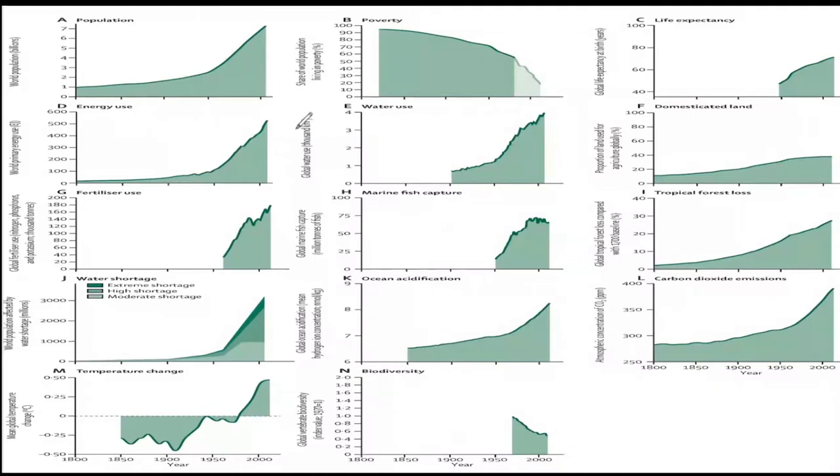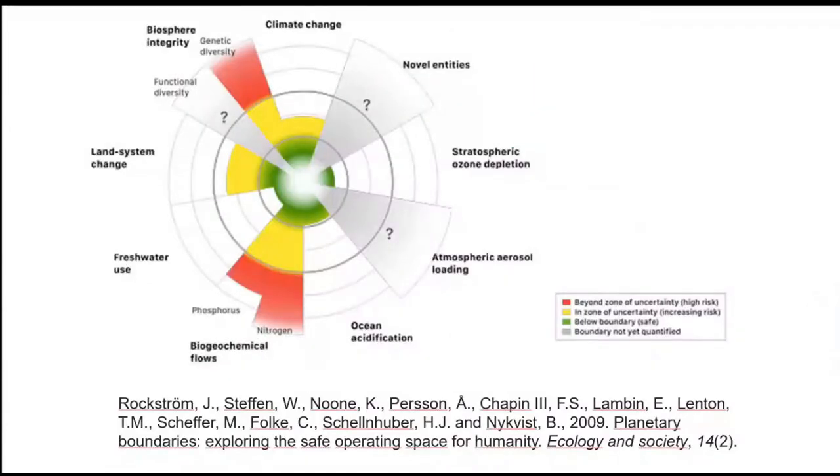Now, as you can see, a lot of these resources, it's not really telling me if this is good or bad right now. This is not telling me if there's a limit to water use. Is there a limit to domesticated land? Is there a limit to carbon dioxide emissions? However, a team of researchers from the Stockholm Resilience Center, mainly led by Dr. Johan Rockström, which you might have heard that name. He now has a famous documentary on Netflix. If you haven't seen it, go see it. It is on planetary boundaries, which is what this graph is about.